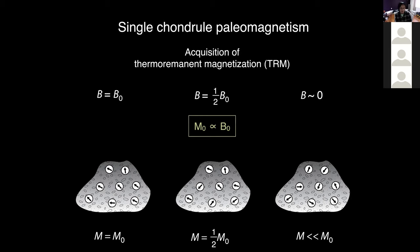The degree of alignment of these magnetic particles is a quantity we can measure — we call it M or magnetization — and it's directly proportional to the original B field. If you have zero field, you basically end up with a random assortment of magnetic pointing directions, giving a very small but nonzero M. All these cases are possibilities for what we see in a chondrule.